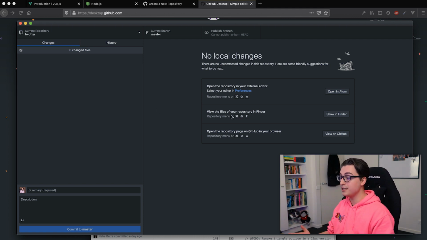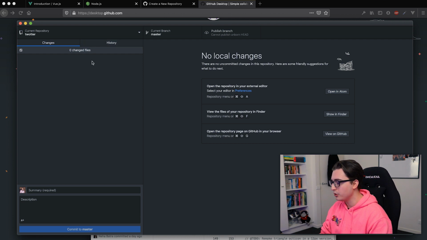Cool, so you should be brought to this view. When you make changes to code, it'll show up in this changed files area. We're not going to go into this too much. Again, this is more about getting you set up for your project, and a lot of this learning will come from exploring what you've set up alongside me today. But yeah, this is where all of your code will show up when you change it, and then you can save it to your repository.